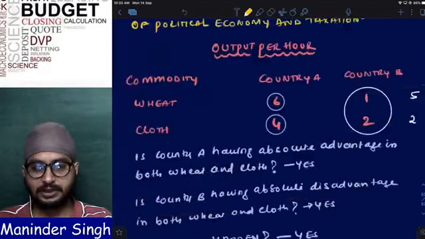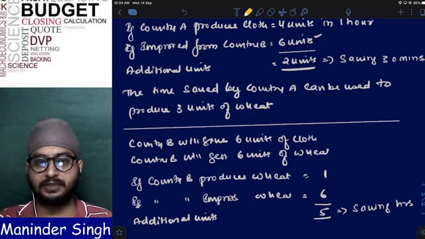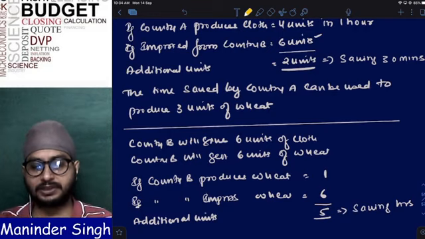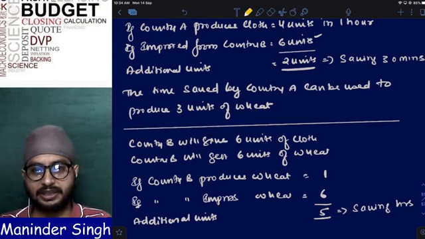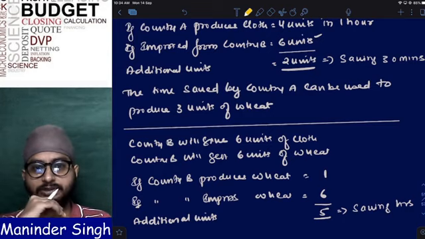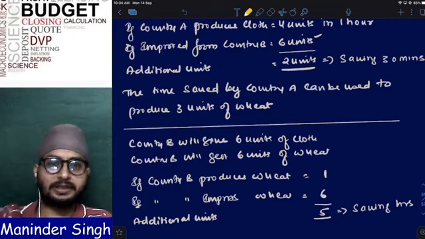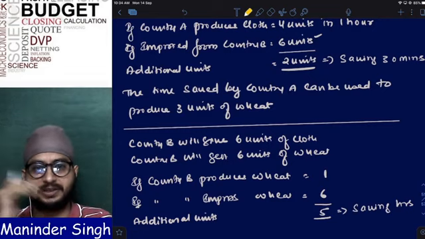Let us revise once. Tell me which theory was given even before Adam Smith gave his own theory? Mercantilist theory. Now tell, according to Mercantilist theory, international trade is a zero-sum game, right? Zero-sum game means what? I am at a complete advantage, you are at a complete disadvantage. Then only I will have trade. Otherwise, I will not have.